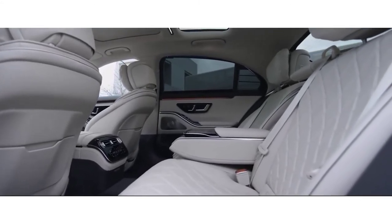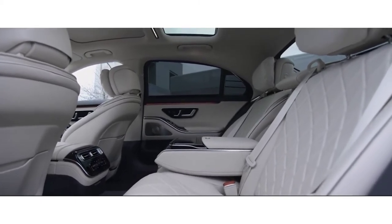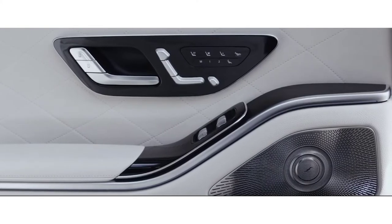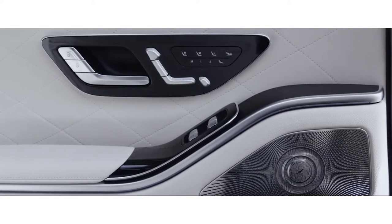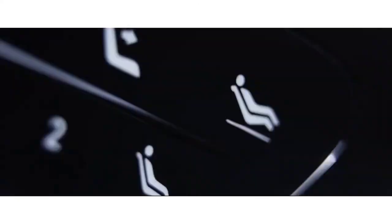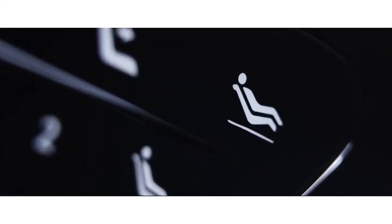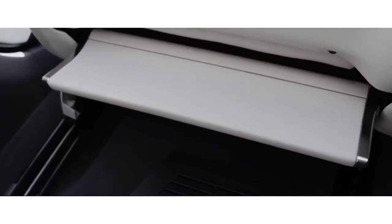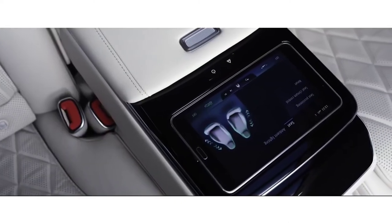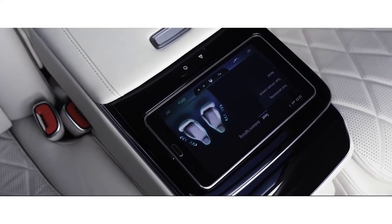Once the undisputed king of saloon cars, the S-Class still retains much of its traditional appeal — a supremely luxurious, refined and technology-laden conveyance for affluent individuals, and the latest seventh-generation car has a bold new face that enhances its opulent style. Inside, there's a mind-bending array of tech innovations including augmented reality navigation, 3D digital displays and face recognition, but there's a sense that Mercedes' engineers have been lured too far down the digital rabbit hole and core values have suffered. While backseat passengers will be blissfully oblivious to the flimsy feel of steering wheel controls and other questionable fit and finish choices, their chauffeurs may regret the passing of old certainties.